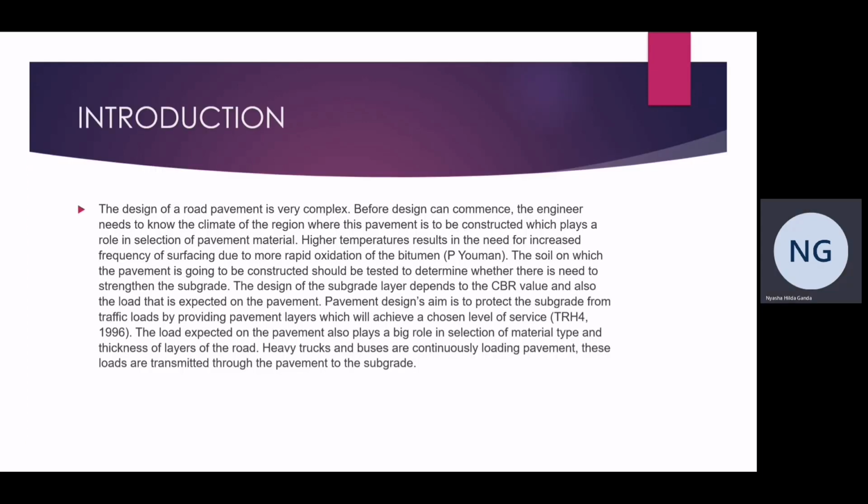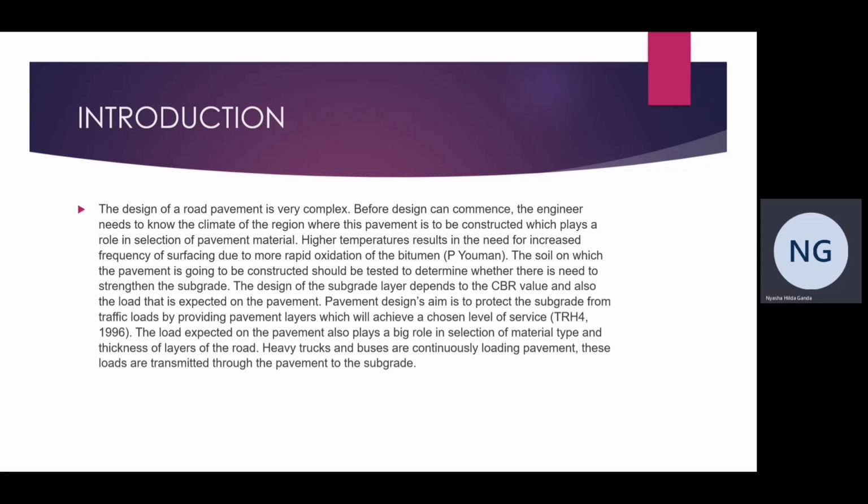Introduction. The design of a road pavement is very complex. Before design can commence, the engineer needs to know the climate of the region where the pavement is to be constructed, which plays a role in selection of pavement material. Higher temperatures result in the need for increased frequency of surfacing due to more rapid oxidation of the bitumen.